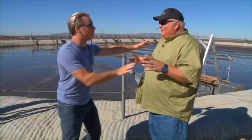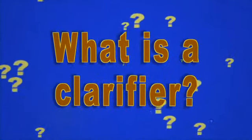Wait, don't tell them, don't tell them. Oh. What is the job of the clarifier? What is a clarifier? A device that would clean out all the bacteria or sediments in the water. Something like that purifies water, makes it cleaner. I would think it would be like to maybe sanitize. A clarifier takes water, filters it, and gets the big particles out of it so it looks clear. It cleans maybe toxins out of the water. Someone or something that says if the water is clean or not.